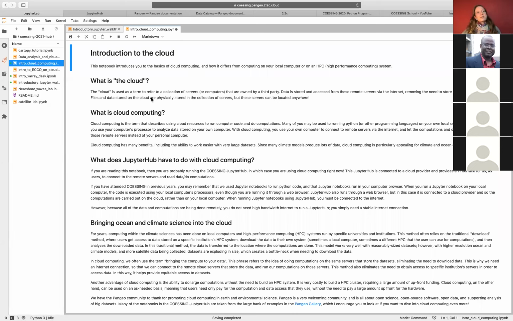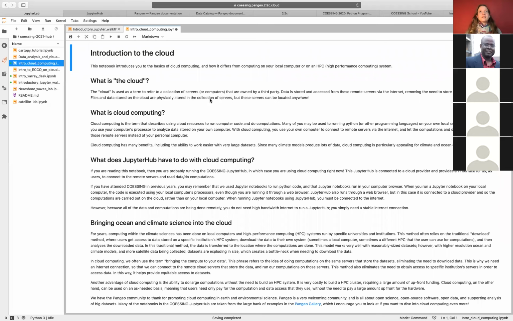First of all, I feel like this is quite a buzzword, cloud computing. So what is the cloud? It's basically just a group of servers that are remote. Whereas I'm talking to you right now from my own personal laptop, and I have data stored on my laptop, the cloud is a collection of computers that can be anywhere in the world, and you're accessing them through the internet.